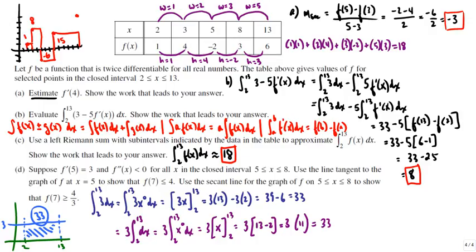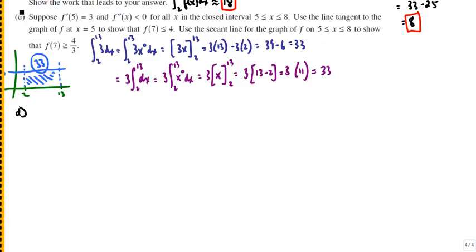Alright, in this final video we'll talk about part D, and I'm going to scroll up a bit so we can actually have some space to work here. Now in part D we're given that f prime of 5 is equal to 3. And when you see something like that, yes, it's a piece of information. It means that the derivative at x equals 5 is 3, the slope of the tangent line is 3, but it also means that f is increasing at that point.